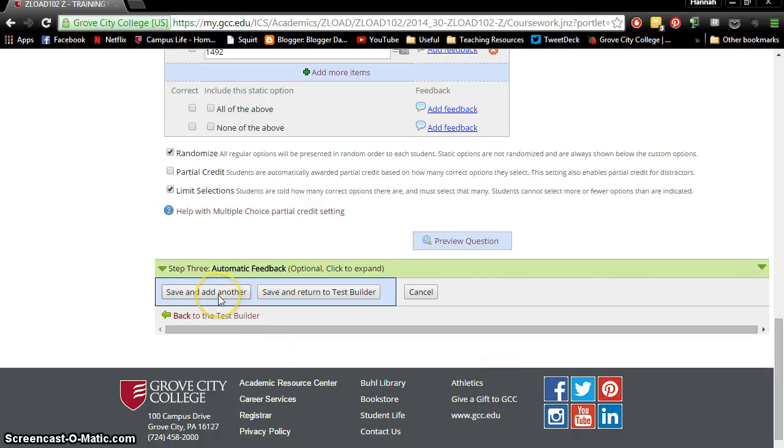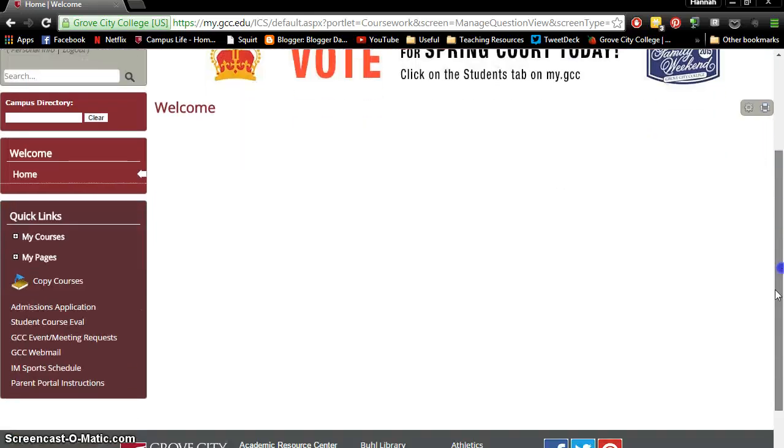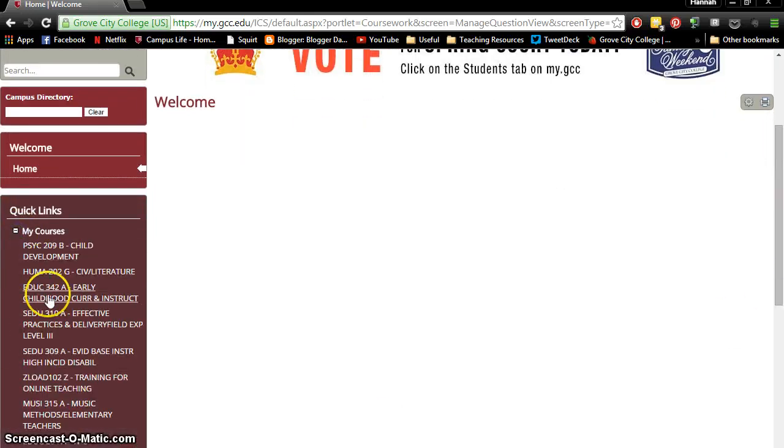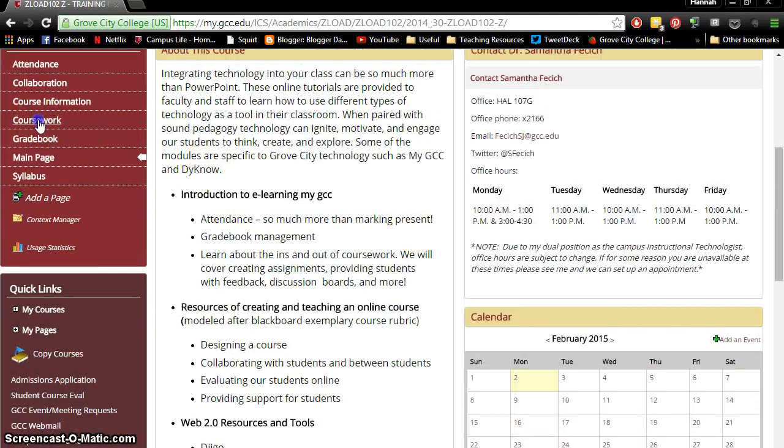When you're done, if you want to do another question, you can click Save and add another, or you can click Save and return to Test Builder. Fortunately, myGCC will save things like that. You don't have to make all of a test in one shot.